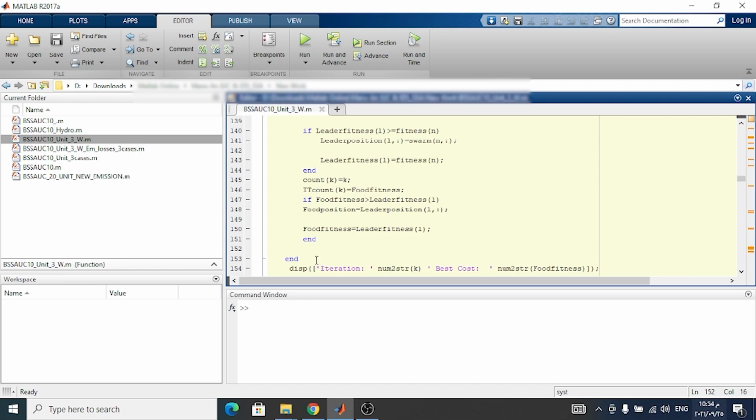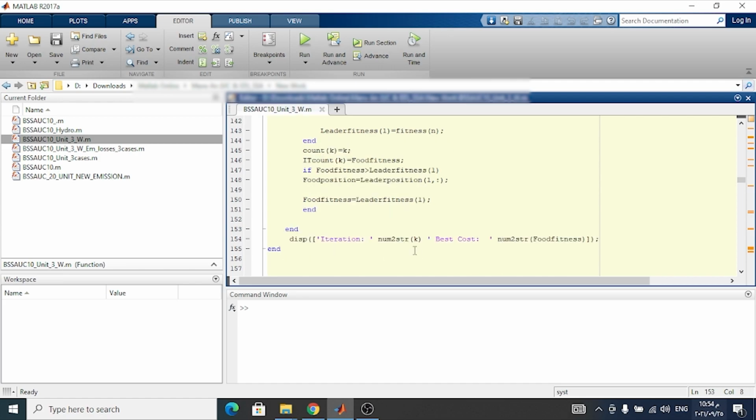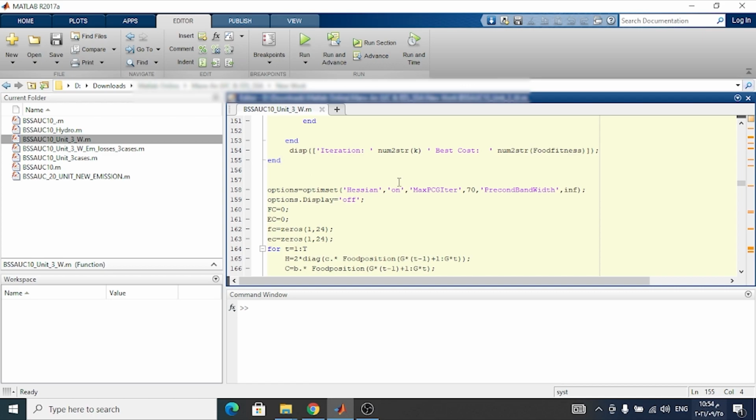And after that it is repeated for all swarms, as you see here, and then we display in the command window the best food fitness values, repeated for the maximum iteration, which is defined at the start of the program.